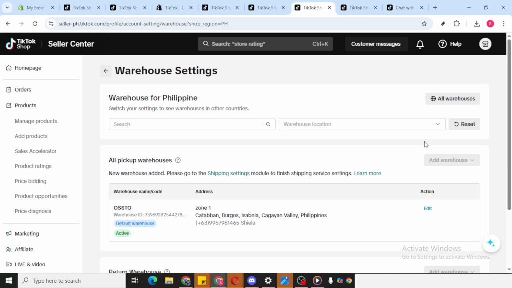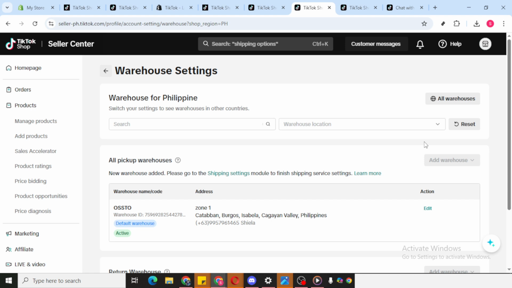Keep everything consistent with what your shipping carriers and labels use. Small mismatches can cause scanning or pickup issues. Double-check spellings and numbers before you proceed. Make sure the postal code matches the city and avoid using PO boxes for a warehouse, since carriers usually need a physical pickup location. If there's a map preview, confirm the PIN is on the correct building.